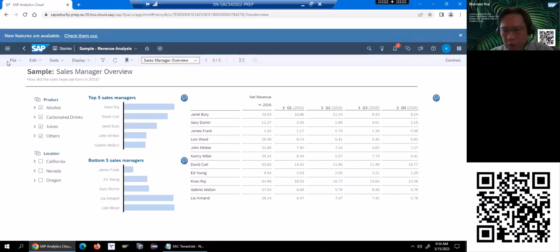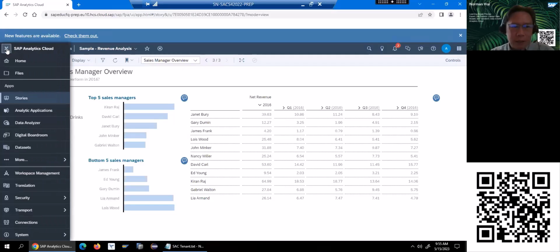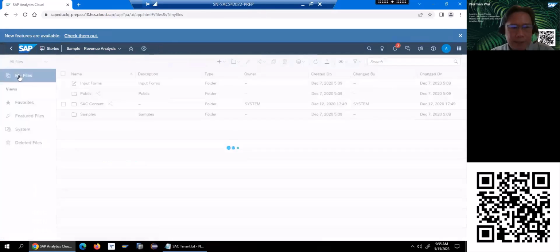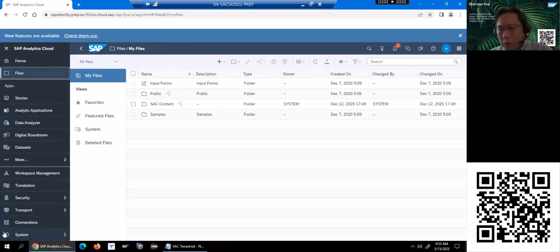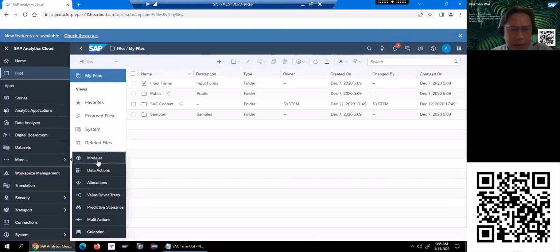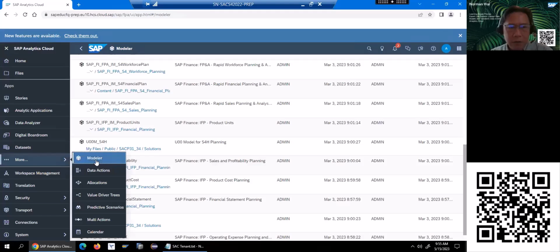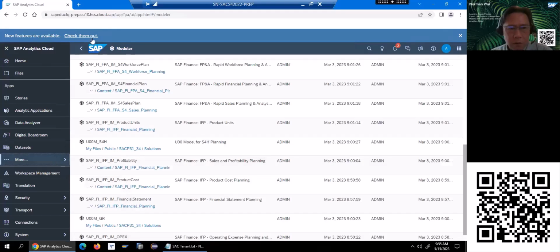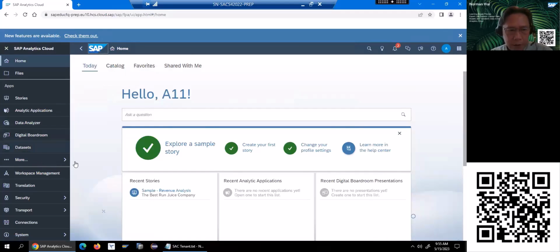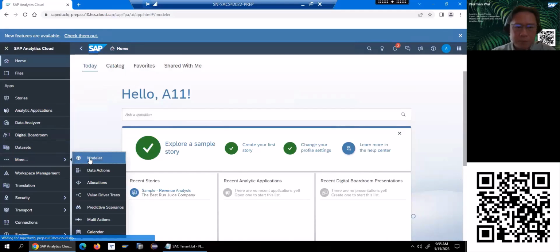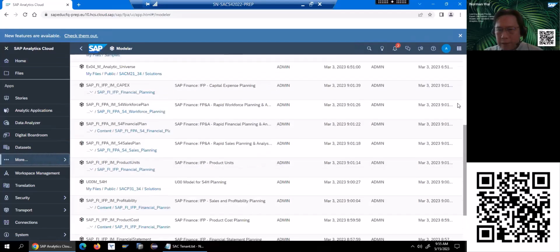And let me switch over to actually creating something. Okay. Now, the next demo I'm going to show you is, let me see if I could create something real quick. So I'm gonna create a model from scratch using live data connection. Okay. I click on modeler. Let me go to modeler. And let me go to the very top.